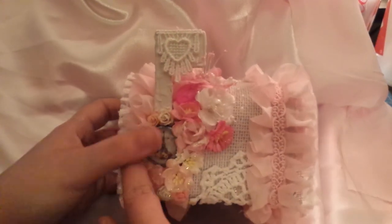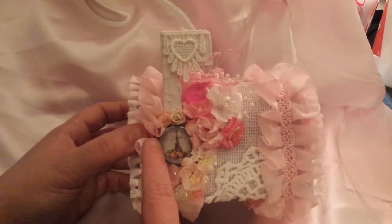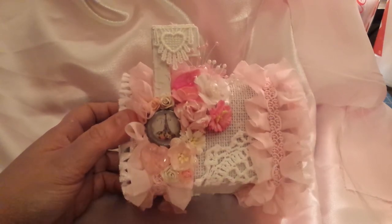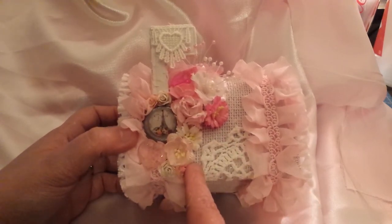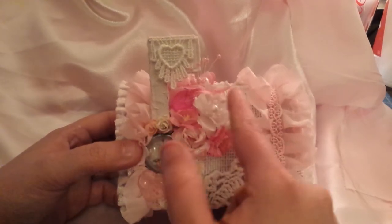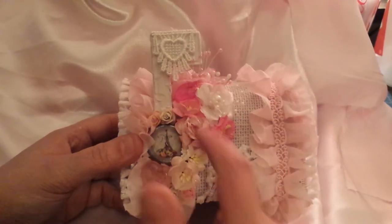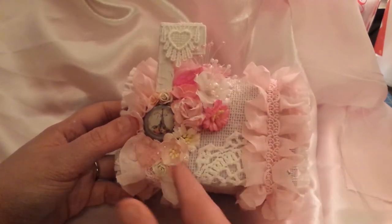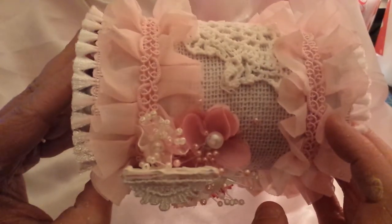I used one of the bottle caps, the pink one, and one of these little blings from Recollections that just says Paris because I thought it went with the theme and the color scheme. This is also from Julie's shop. There's a mixture of Wild Orchid Crafts and Craft Supplies 1 flowers on here because I love all the beaded flowers that Julie has as well as her paper flowers. And then I used one of the blings from Michael's as well. I stickled all the flowers for the most part and there are some more beaded flowers as well.